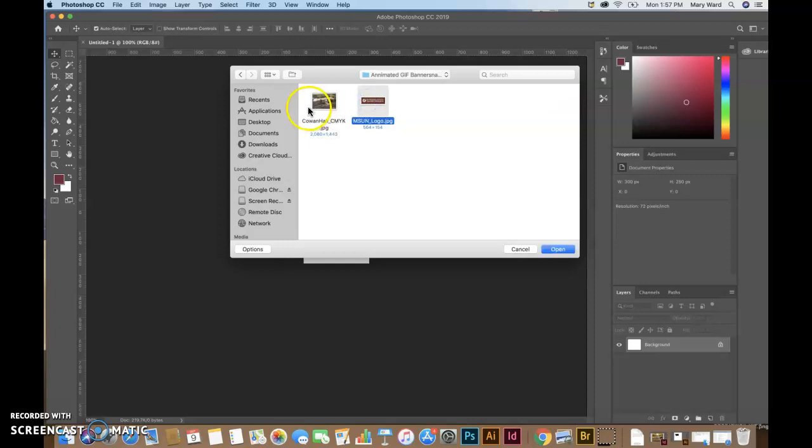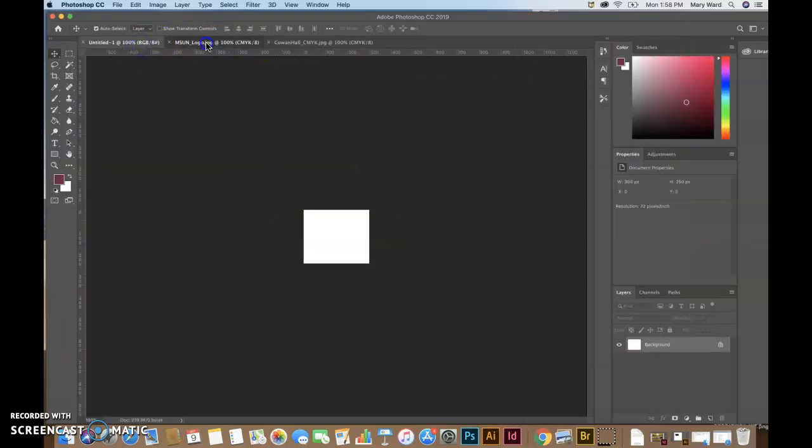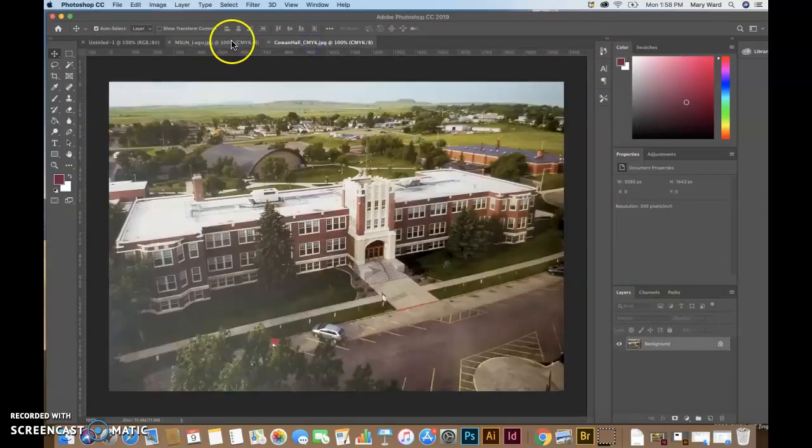So my images, the Cowan Hall JPEG and the MSU logo JPEG, I downloaded these from Brightspace in week 2, I believe, and so you can get them into your folder there, your animated GIF folder. So here they are, and then here's that document we created. It's almost like a tab system, like you'd see in a web browser.